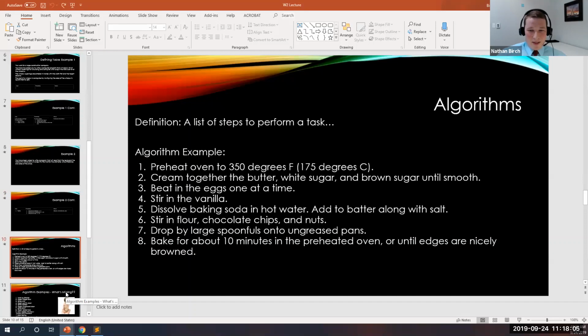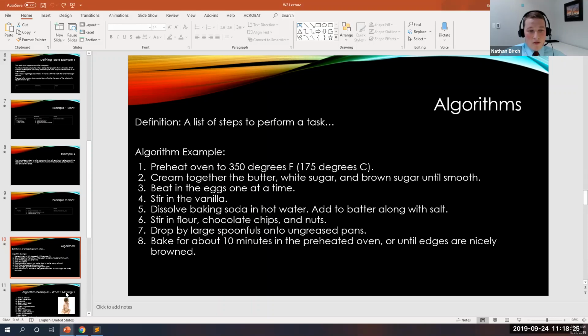So again, looking at algorithms, I already gave you an example of having a recipe and working through a recipe. One thing to remember with algorithms is that you need to have really clear expectations and your steps need to be very specific.